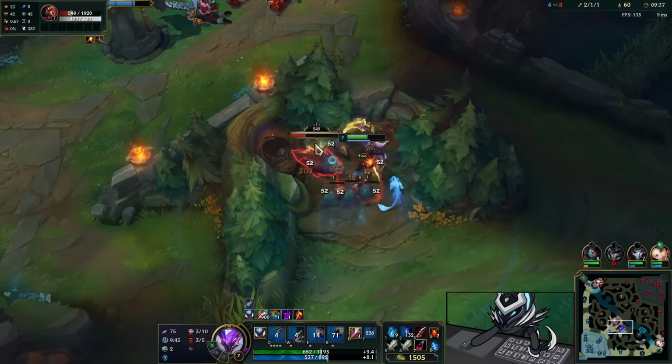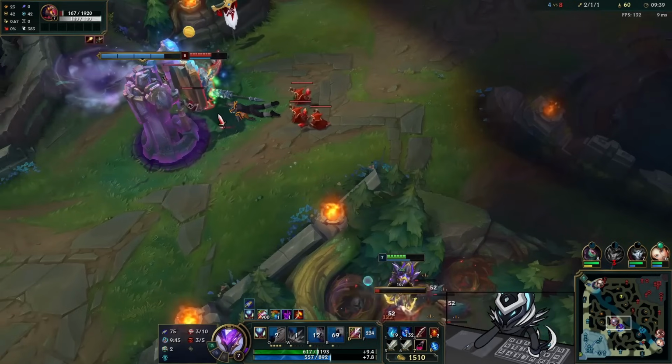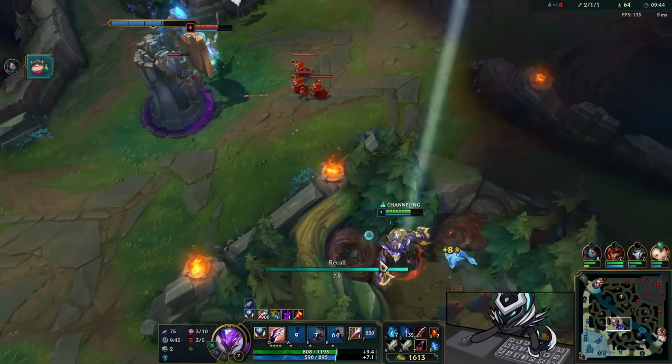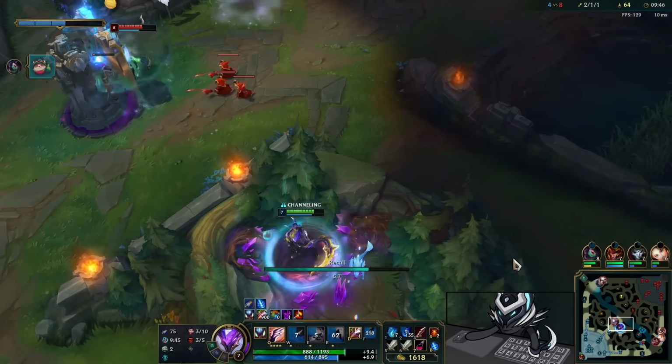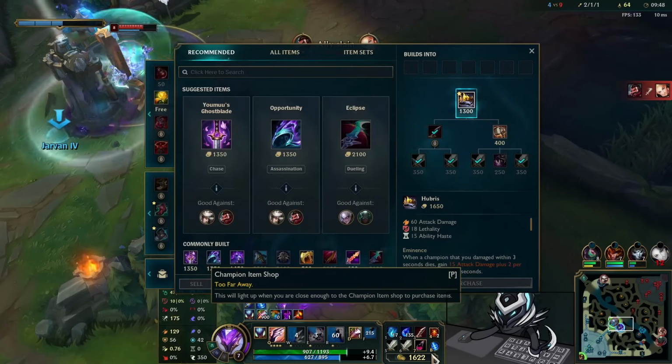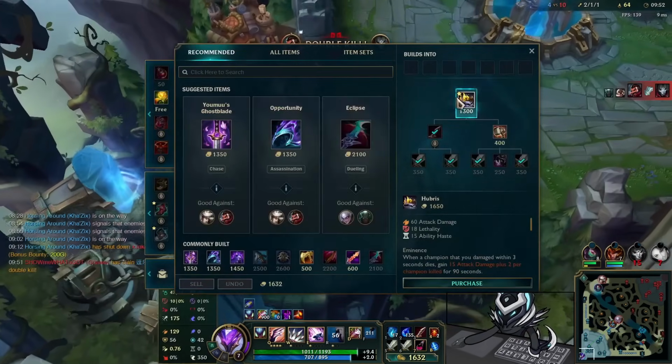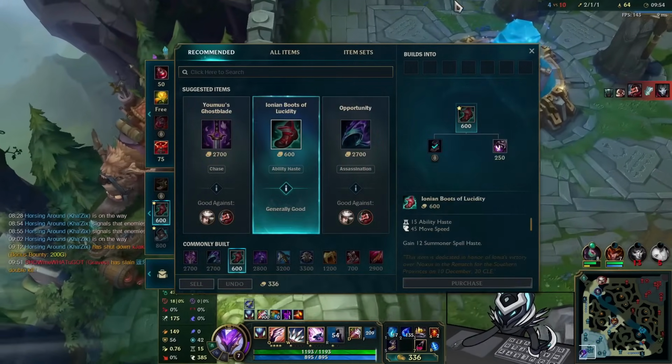However, I'm already committed to my raptors, so can't be bothered walking all the way over just for a couple minions. So what you do here is, if there's a wave to catch mid lane, but you don't really want to invest time into catching it, then you can just stand to the side of the raptor camp, and you'll catch all the XP, which is going to be really nice.